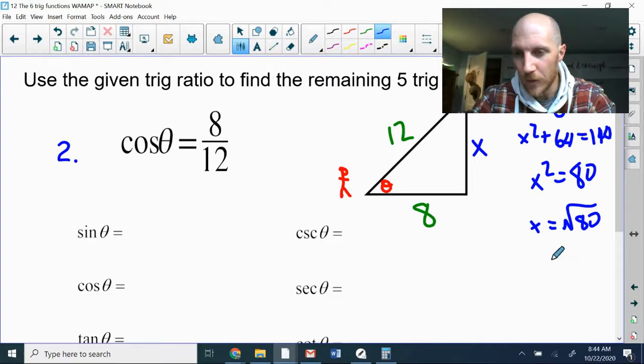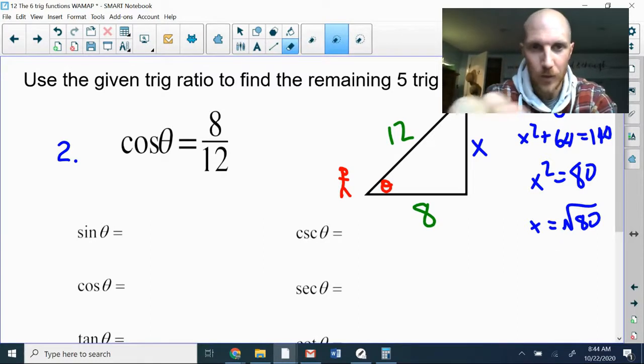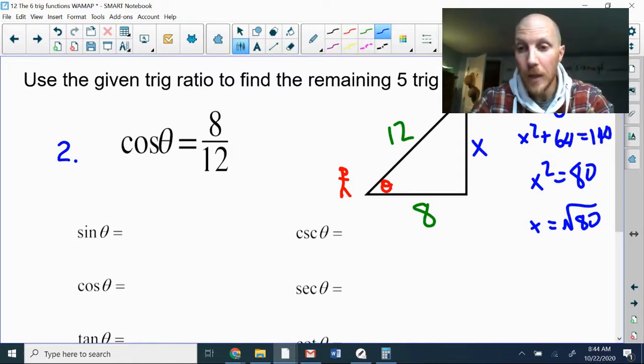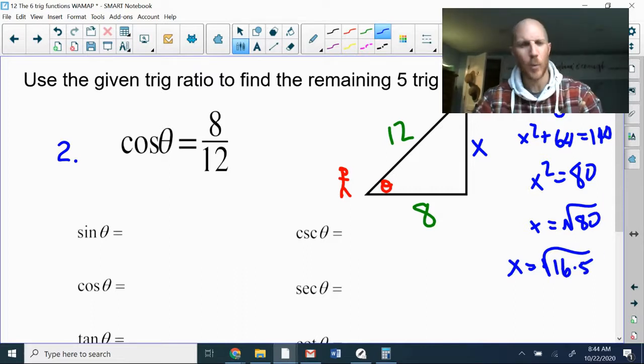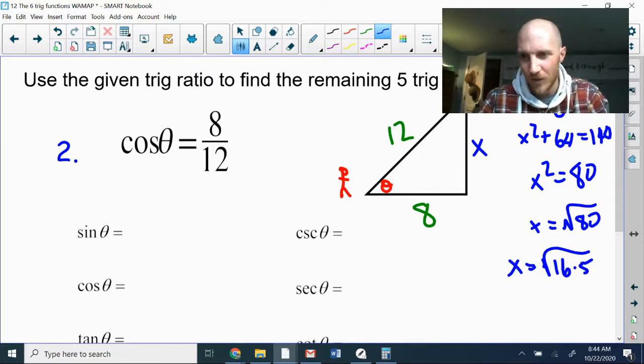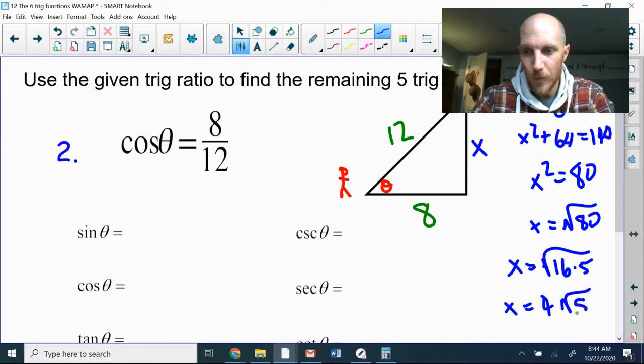Okay, so simplifying radicals. The square root of 80. That's the same thing as, if I break the 80 apart, 16 times 5, because I know my weird times tables, including 16s. And once I see that 16 in there, I say, hey, I know how to do the square root of 16. The square root of 16 is 4. So I could have square root of 16 be 4 and just leave radical 5.